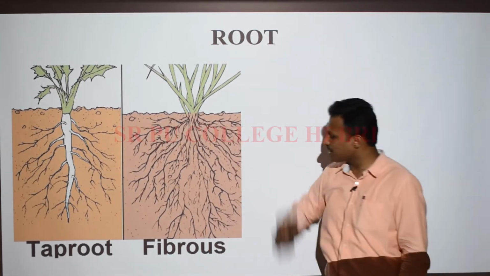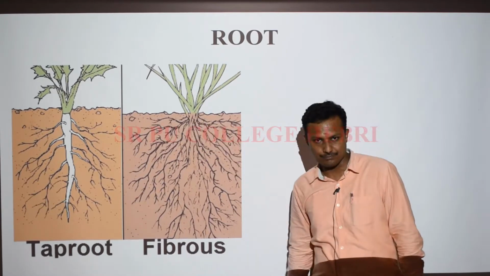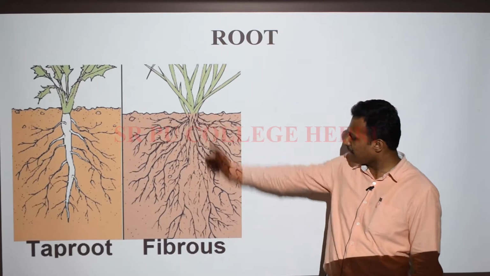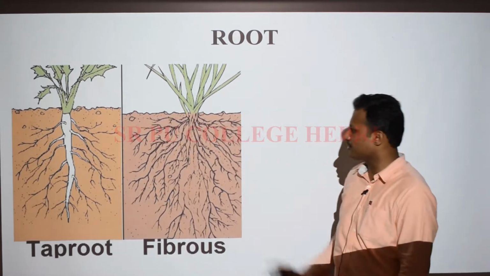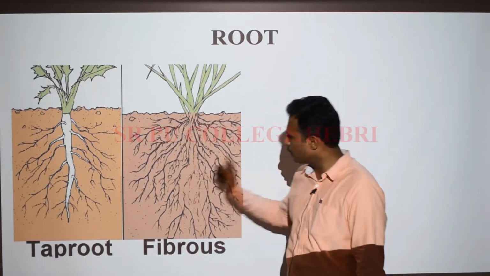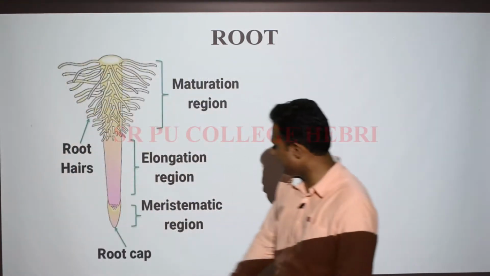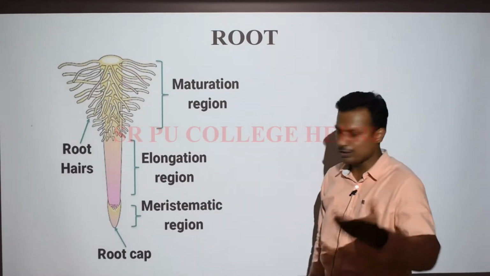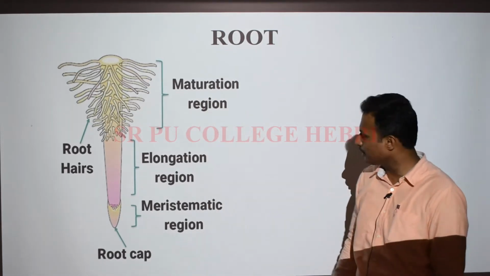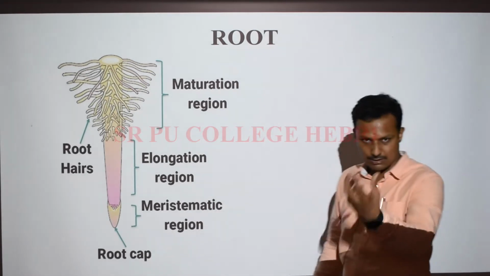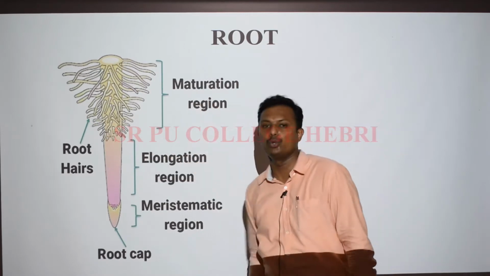Whereas in the case of the fibrous root system, the branches of the roots arise directly from the base of the stem, right? So you are not seeing any primary axis or mother axis as we see in the taproot system. Yes, so this kind of fibrous root system is seen in the monocot plants, and the taproot can be observed in dicot plants commonly, right? And this is the diagram that you also have seen in the textbook, I hope, right? It shows the different regions of development in the root body. Root cap is seen, the thimble-like cap structure, meristematic region, elongation region and maturation region, and also showing the root hairs, right?